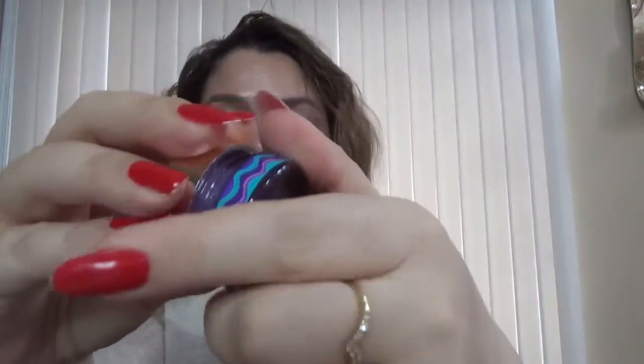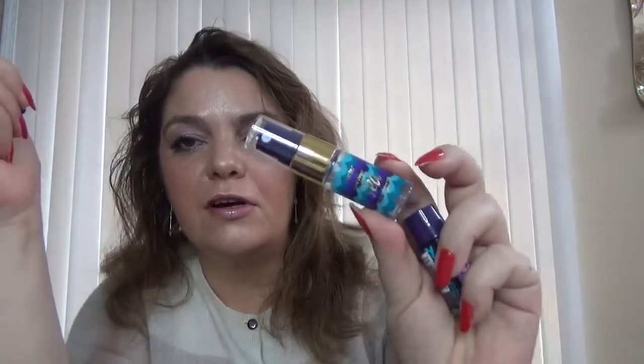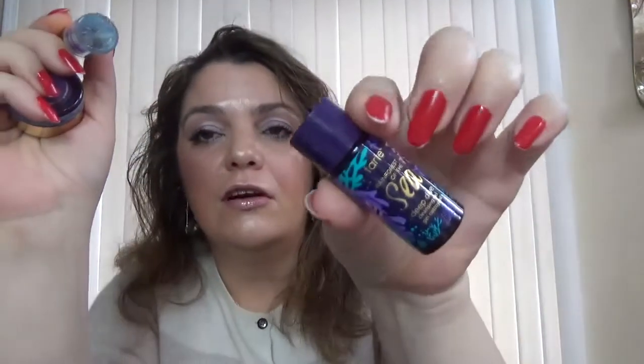I used the mist before. I like it. I think this is in my favorites list. This is the second one after the Visa. I like this. It's a good one. I didn't try the cleanser. If you did, let me know how this one works, or I'll let you know in the empties. So this one was from Tarte. It was on sale for $10. I'm not quite sure if this one is worth it, $10, but whatever, you let me know.